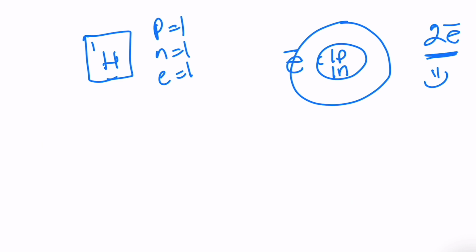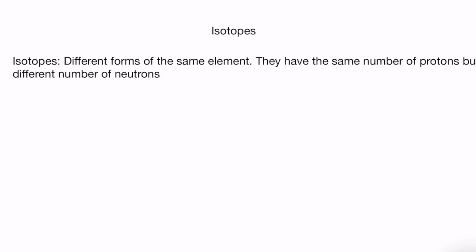Now, let's come back to here. We're going to talk about isotopes, and after isotopes, we're going to talk about covalent and ionic and hydrogen bonds. Isotopes are different forms of the same element. They have the same number of protons, but they have different number of neutrons. I tell my students, think of isotopes as twins or triplets because they're almost the same person, but not quite. They're actually different. So the most common isotopes that we talk about are C12, C13, and C14.